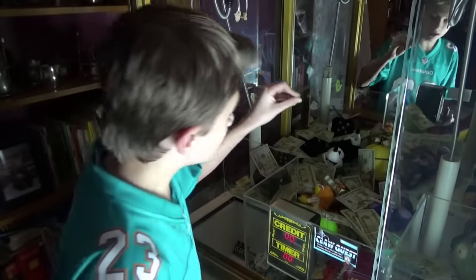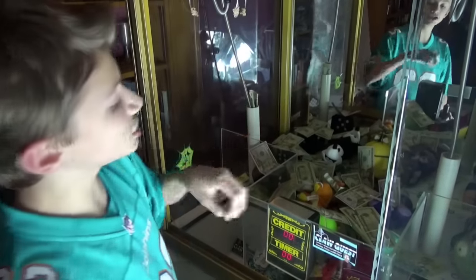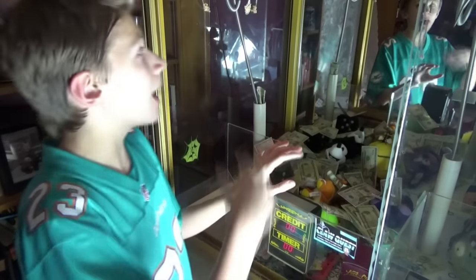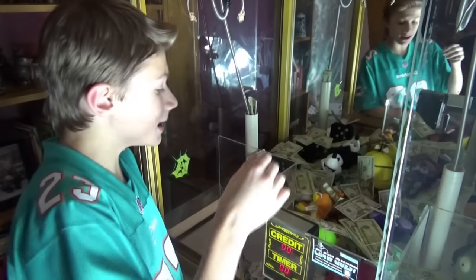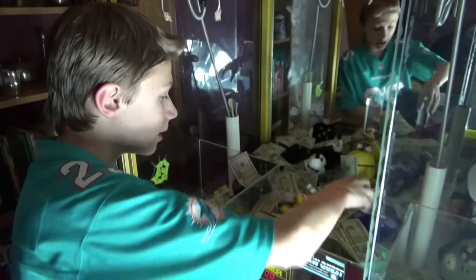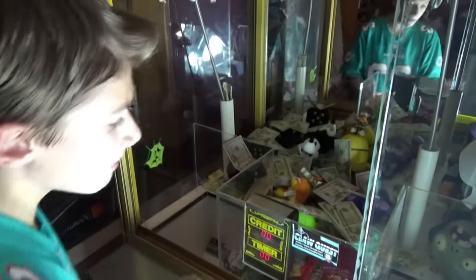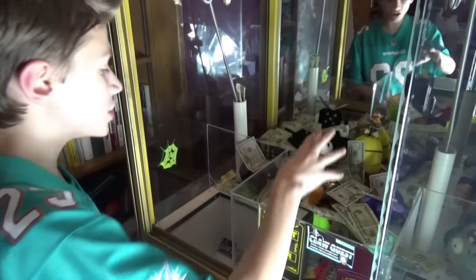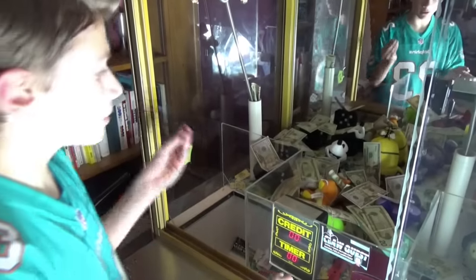So basically what we did is we spread the dollars around the claw machine, and to make it a little easier on the metal claw right here, we decided to put plush. So we strapped the rubber bands onto the plush right here. So we're going to be winning plush with money on them. So we're going to try to win.